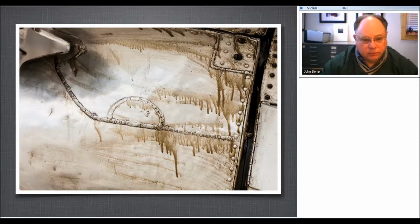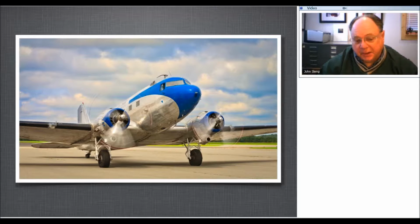This is a shot of Ron Alexander's DC-3. This was digital. And it may look like there's something wrong with the aircraft when in actuality this is normal for a rotary engine aircraft. They leak oil a lot. And rumor has it that they're not leaking, they're marking their territory. So it's pretty normal for those type of aircraft.